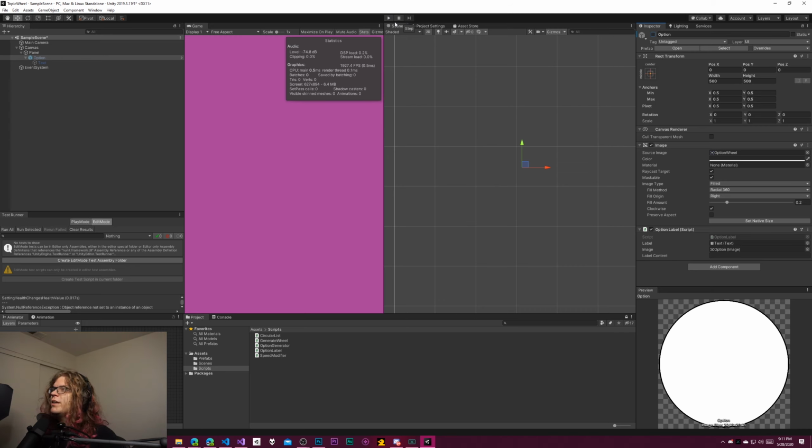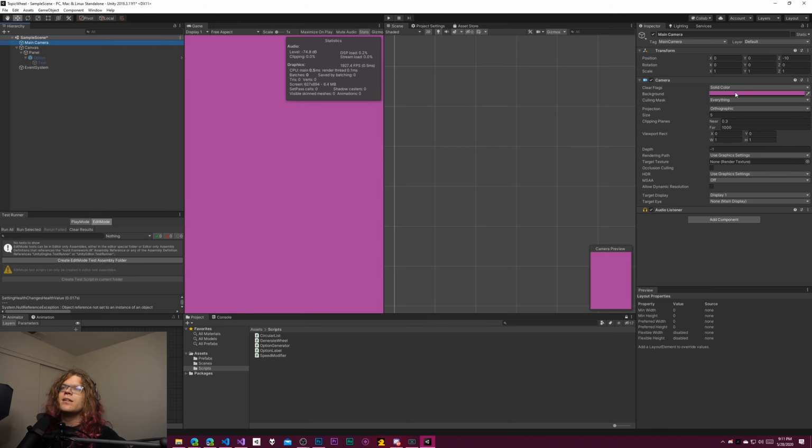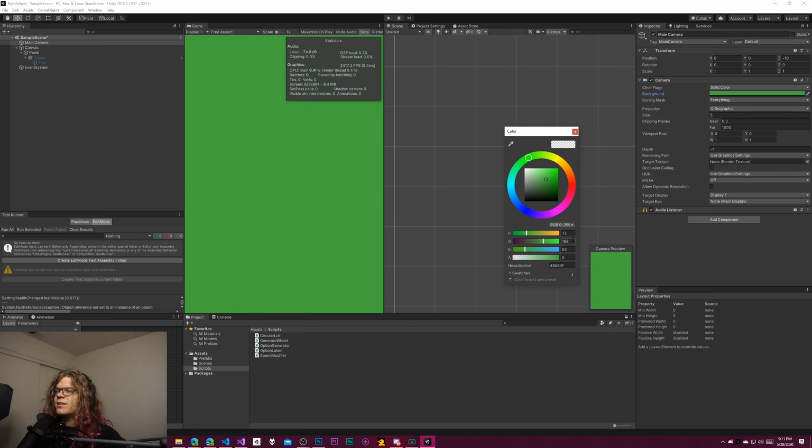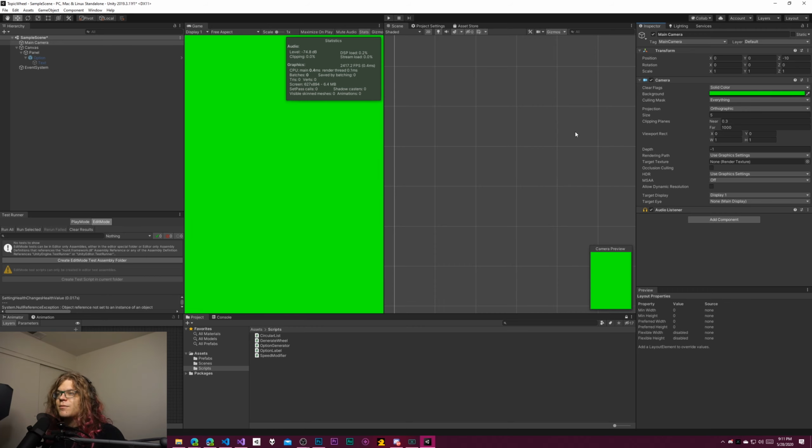We should have a working wheel of options. What else? Let's change this to the green color. So we just max out the green. This is mostly for the green screening. I'm going to add a green screen so that we can actually avoid it. I should be able to just throw this into OBS so we can get an overlay. That's sort of the end goal. We'll see how this works.